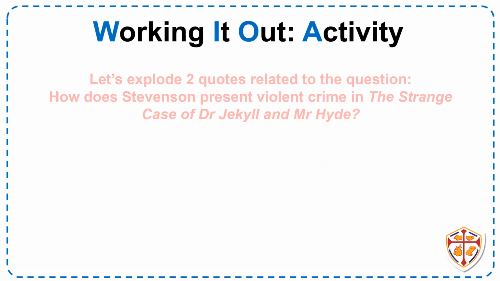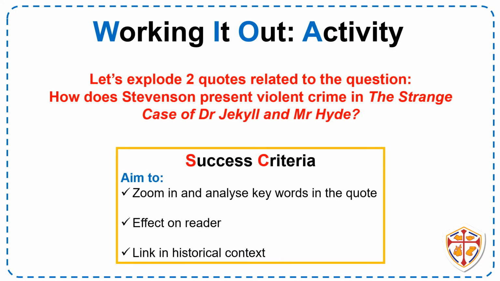So we're going to do an activity now. We will explode two quotes which are related to this potential exam question: How does Stevenson present violent crime in the Strange Case of Dr. Jekyll and Mr. Hyde? When we explode these quotes, I'll be looking for you to zoom in and analyse keywords, because this will really get you marks in the exam. Link this to the effect it has on the reader, and bring in historical context.